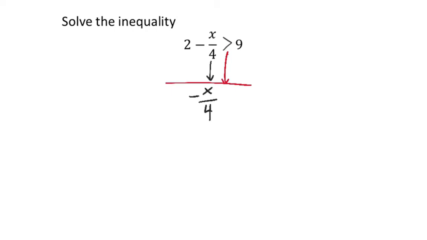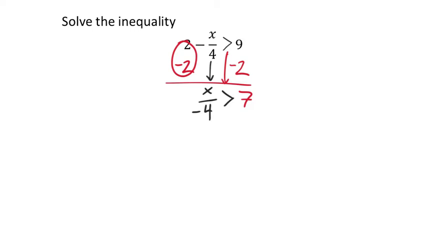Okay? But the 2 is going to have to go, meaning I'm going to have to make it a 0. So minus 2. But if you do it to one side, you got to do it to the other side as well. So 2 minus 2 is 0. Again, this allows us to drop this. It's a negative x over 4. And that's the subtraction principle of equality, so it's not going to affect the inequality symbol. 9 minus 2 is 7. Now I've got this as a negative x over 4. I'm actually going to assign that negative symbol to the 4, just so I can get rid of both the negative and the 4 at once.